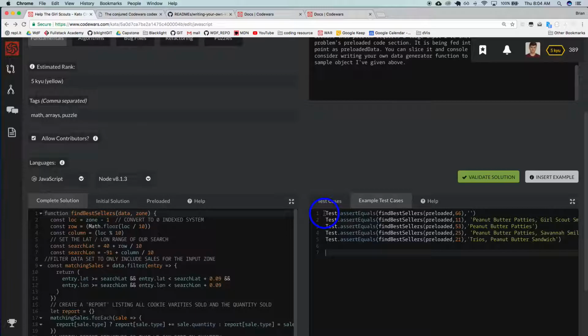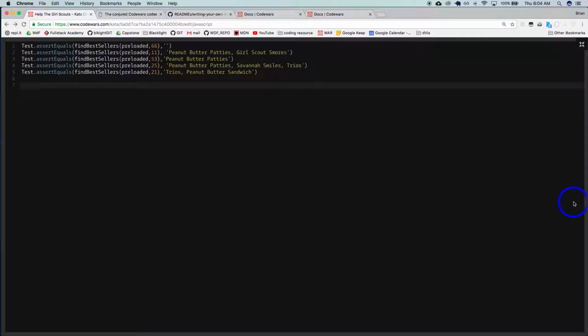There. So a note about this, you want to make sure that you're testing for all the different types of answers your kata could require. So in my case, sometimes we're going to get an empty string, so we want to make sure that we include a test case that tests for an empty string.